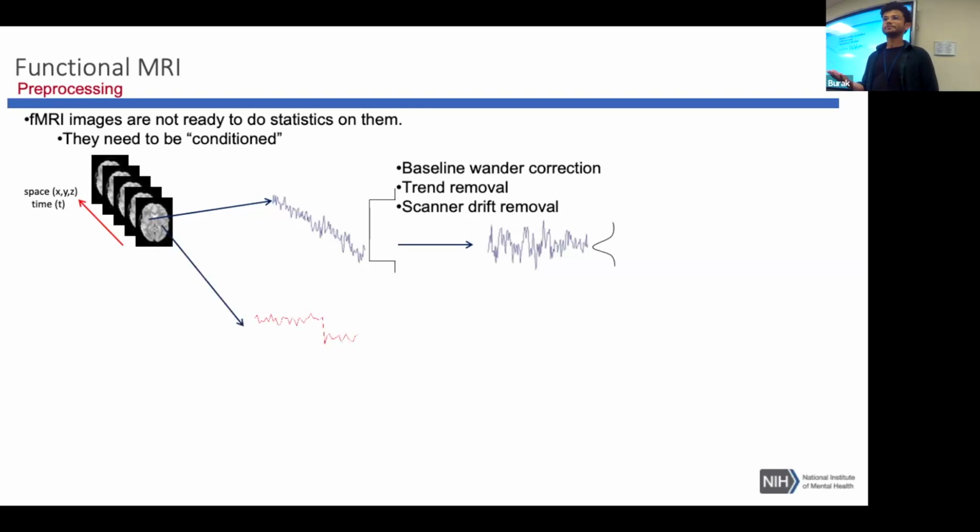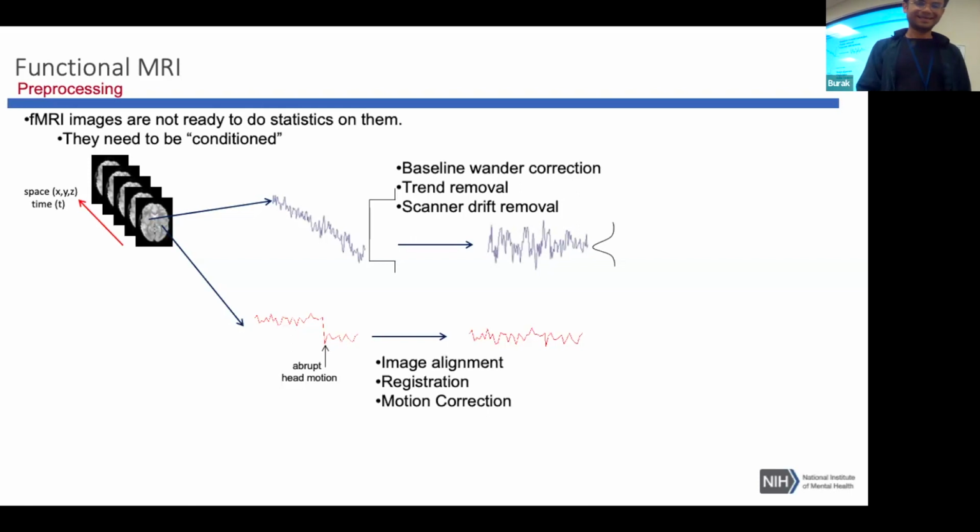The other is abrupt motion. The time course goes and then jumps down. It could be because you moved your head. It could be because a vein around the neurons suddenly pulsated, and the tissue is dislocated if it's very local. And it's not necessarily in the same style in every voxel. It could be the opposite, because if you rotate your head, the back of your head is going up and the front is going down. So we have to take that into account too. In this case, it is nicely corrected, but it's not always easy. It is usually named, terminologically, image alignment, registration, or motion correction.